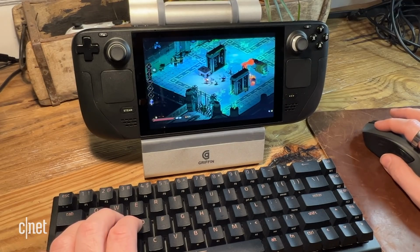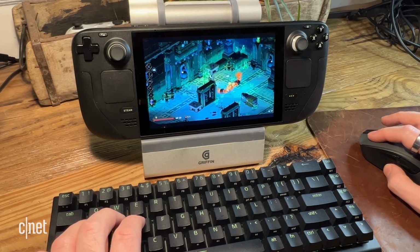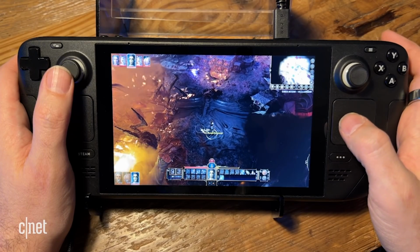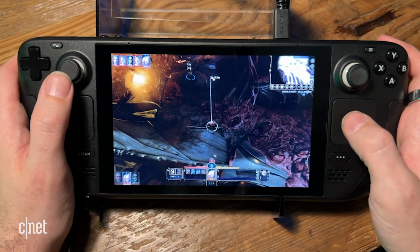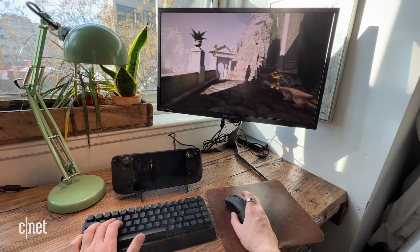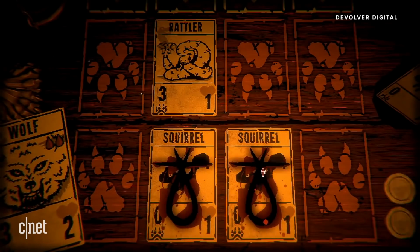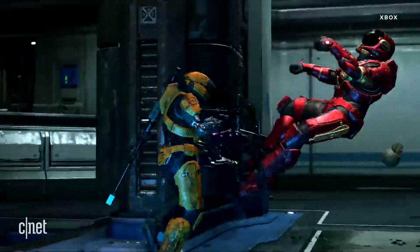So when I was testing the Steam Deck, I installed some of the verified games that I knew would work well. I installed a bunch of the exclamation point games that some gamers said worked well and maybe need some tweaks and some workarounds to work perfectly. And I installed a whole bunch of the question mark games, some of which worked fine and some of which didn't. I got one of my favorite recent games, Inscryption, to run, but I had to go into the properties for the game and find a checkbox for forcing compatibility, but then I got that to run. I couldn't get Halo Infinite to run. That seems like one you'd really want to play on this. By the time the Steam Deck launches, I'm hoping there's more comprehensive information for a much larger set of games in the Steam library.